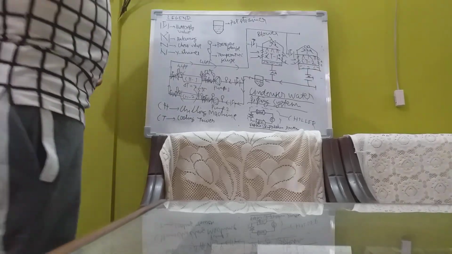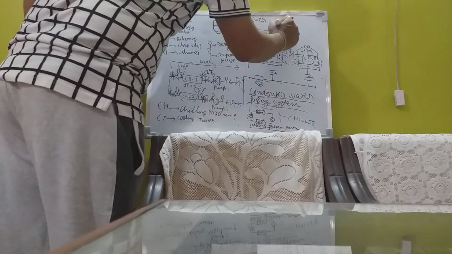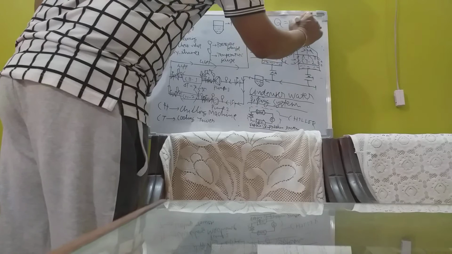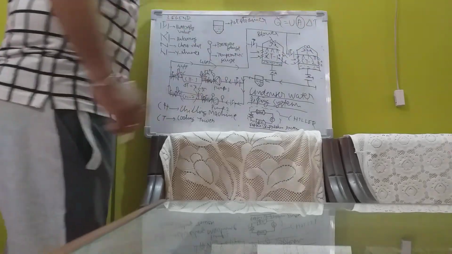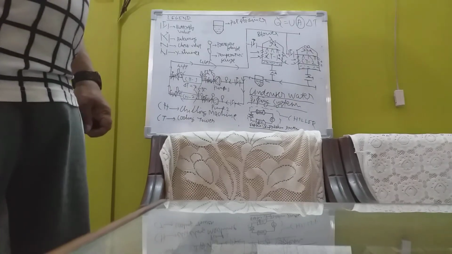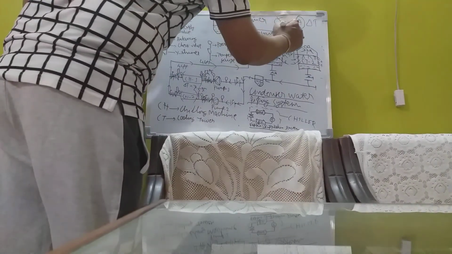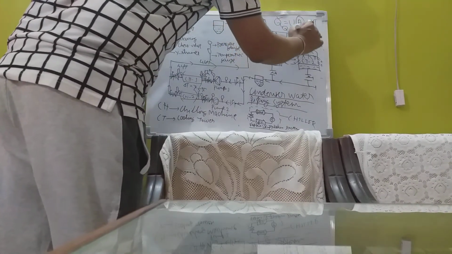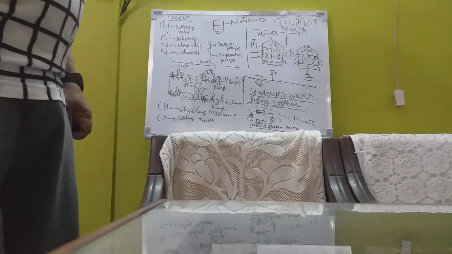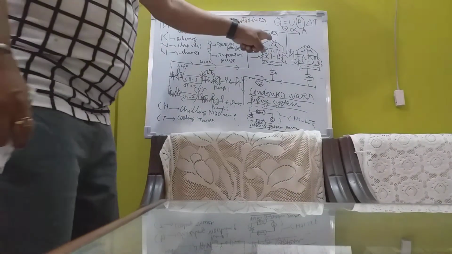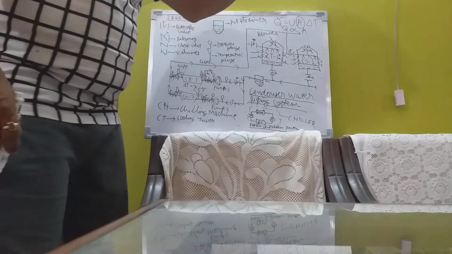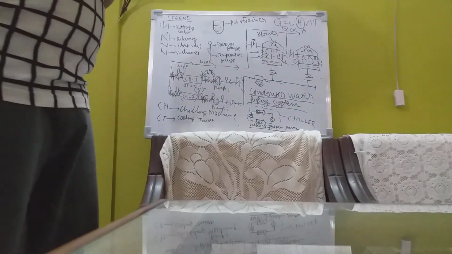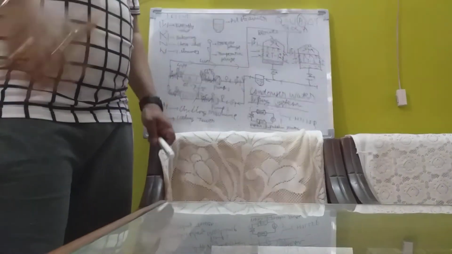Why the increase in surface area? Because you know Q is equal to UA delta T. If I increase the area A, the heat transfer Q increases, because Q is directly proportional to A. Taking that into consideration, we are dropping the water into small sprinkles. There are nozzles here, and these nozzles divide the water into small sprinkles.